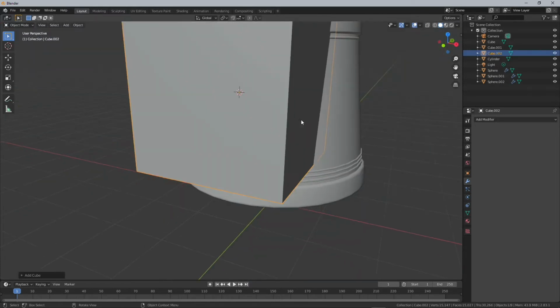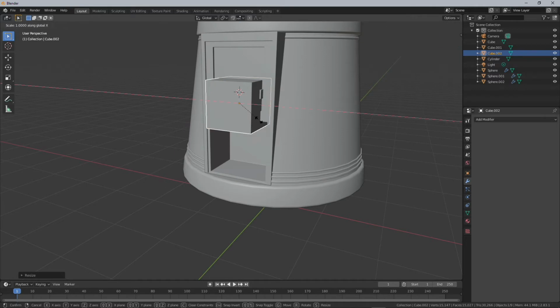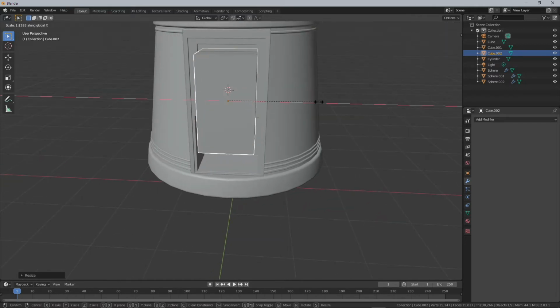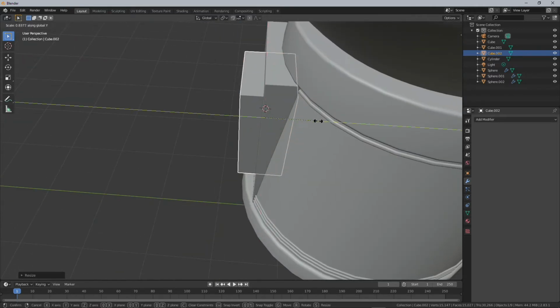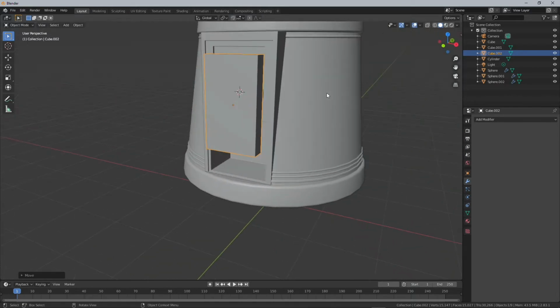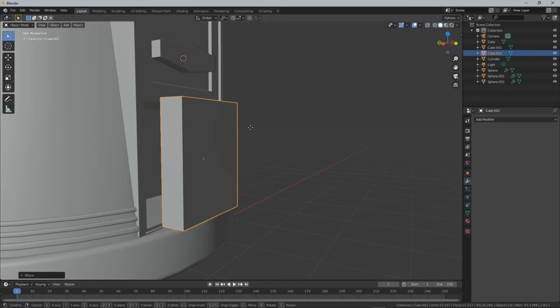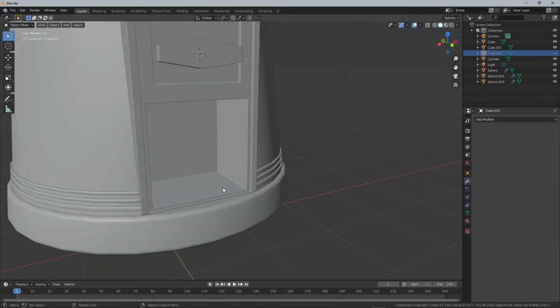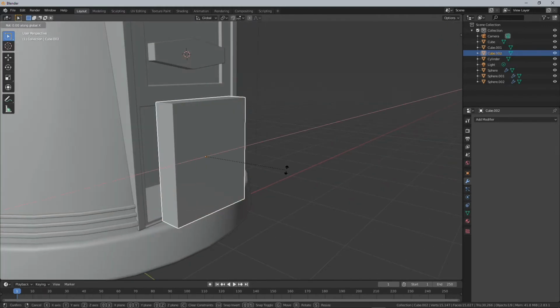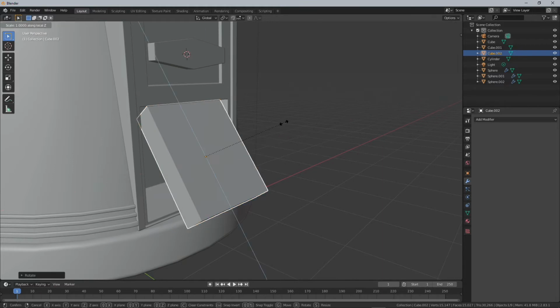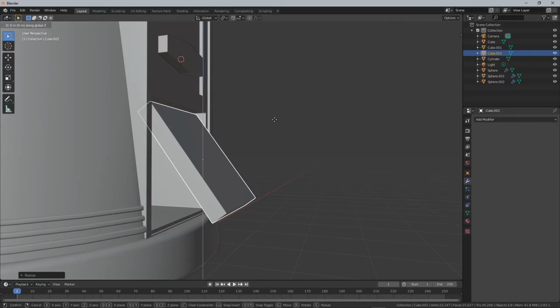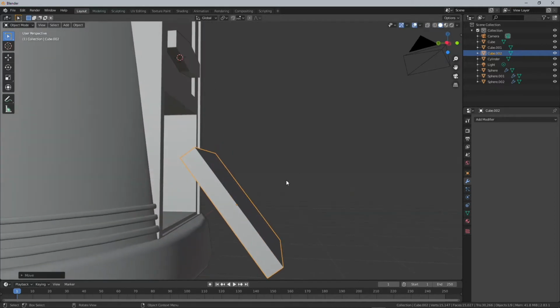And we're gonna make another cube, bring it down, scale it up on the y-axis, scale it up on the x-axis, scale it down on the y-axis until we got this kind of thing. We want it to be roughly the same size as this hole right here. So we're gonna rotate it on the x-axis, maybe scale it down on the y-axis a little bit more until we get a thinner shape.